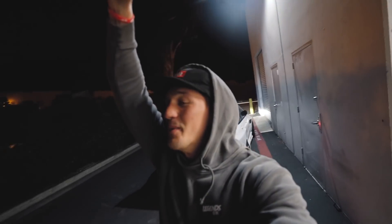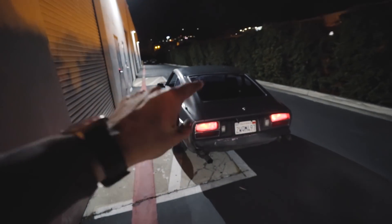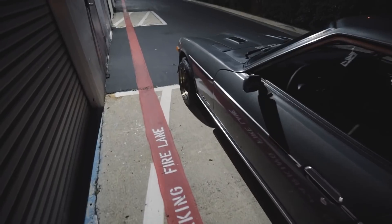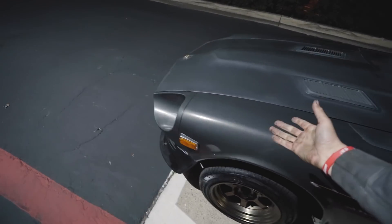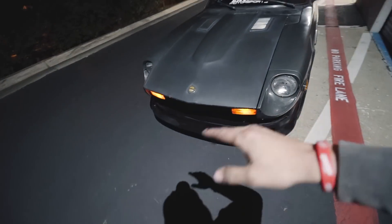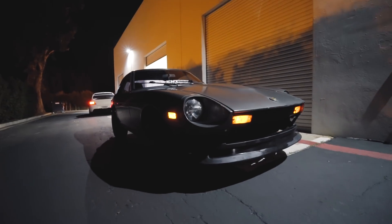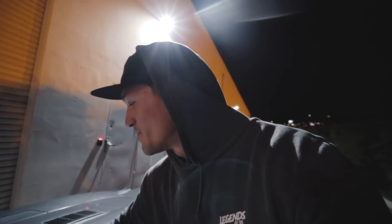We made it home in the 1977 280Z that wasn't even running two days ago — that is absolutely insane to me. Look at what this car looks like now. It is a completely different car than the one I bought. I can actually not believe this — I am so unbelievably in love with it. It's going to hurt me to give this to Tiana, but I can only imagine her reaction when she sees this car in this garage. I'm going to pull it in and give you guys the plan.